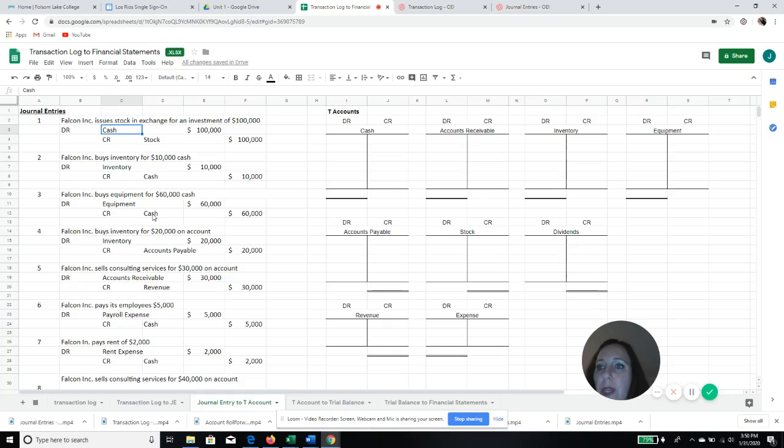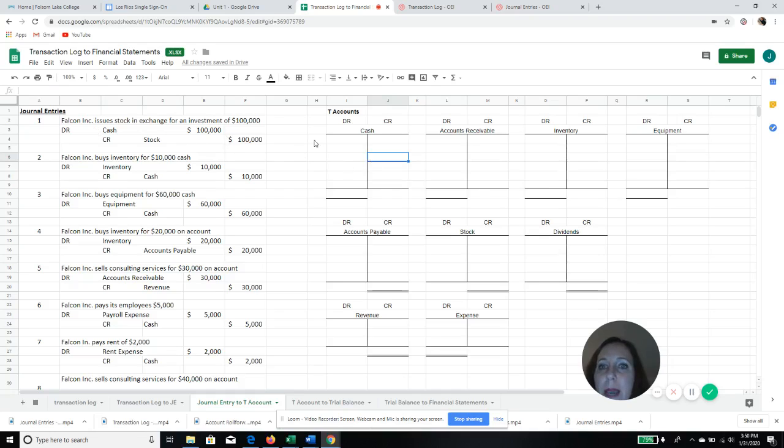So we're going to start with transaction number 1. Actually, before we do that, you'll notice each T has a debit side and a credit side. Debit's on the left, credit's on the right. When we move the balances over, we're going to make sure we put them not only in the correct account, but on the correct side, either the debit side if we debited that account in our journal entry, or on the credit side if we credited that account in our journal entry. Okay, now ready to go.